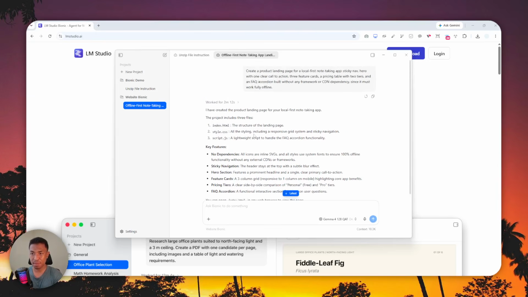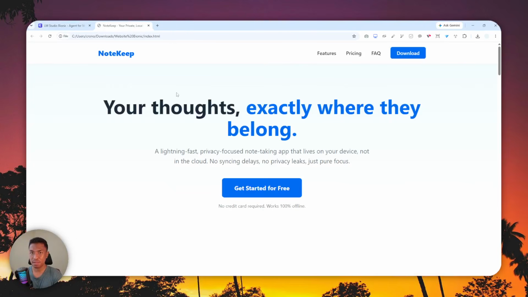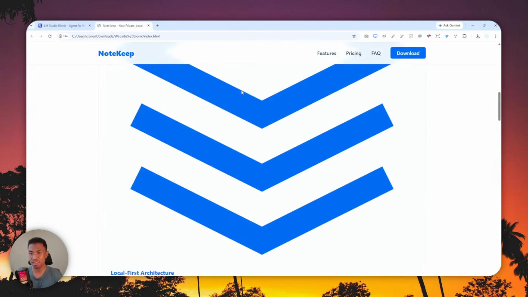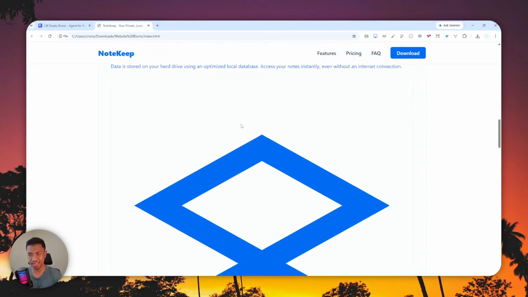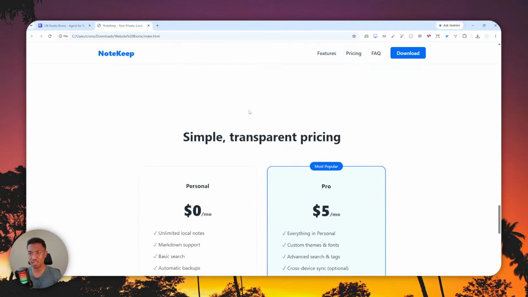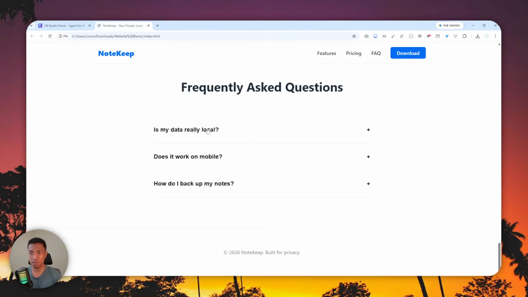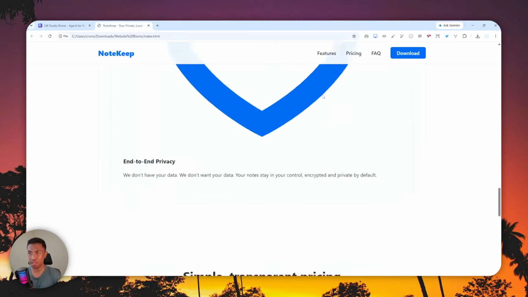Okay, so the website has been built in just about 2 minutes, and let me just open the file. Okay, so this is the website that was built by Gemma 4 with 12 billion parameters. Yeah, okay, that is a problem. This is definitely too big. I think it was supposed to be multiple columns, 2 or 3 columns, but I think that's not a big problem. So overall, for just one short prompt, I think it does pretty well.